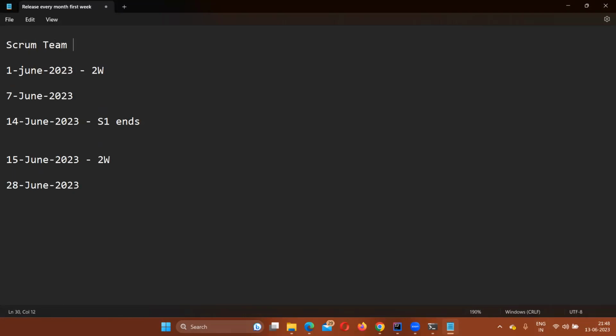For testing also, you'll have a Scrum team. The Scrum teams sometimes might be different for development and testing. It's not mandatory that you should have both developers and testers in the same Scrum team; you may or may not have it. So imagine you had something like that, and you have somewhere around 5 people in your Scrum team. That is your testing team, manual plus automation, 5 people.